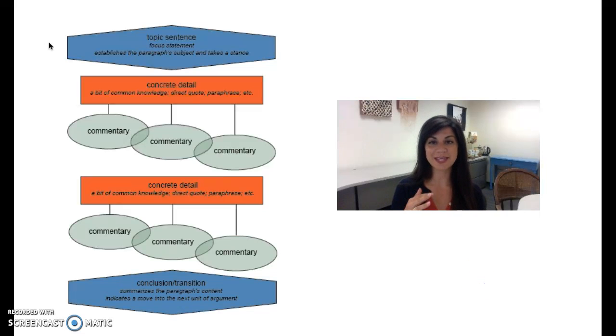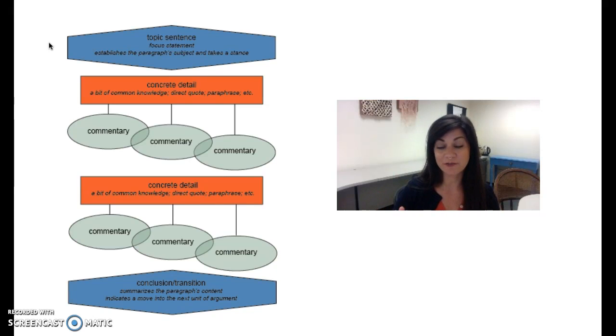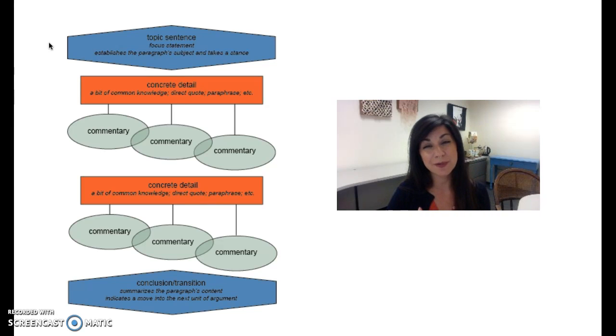Okay, before I explain this little schematic of a typical academic paragraph, I'd like to offer a disclaimer. The magic of paragraphs as a unit of writing is that they devote themselves to one topic at a time. So that means that every paragraph will have its own purpose and function different from other paragraphs. Some might be a little bit longer or shorter, some may have more references to outside sources than others. So remember that paragraphs are building blocks, and just like you build a house with many different materials, you build a paper with different kinds of paragraphs.